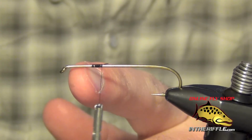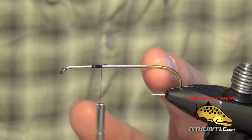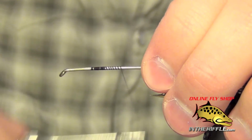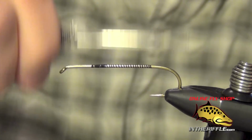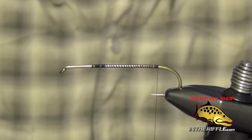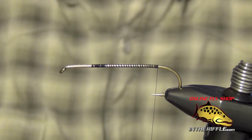Then we're going to take our thread and start it at about the 75% point from the back of the bend there. All we're going to do is build a quick thin thread base. I usually just spiral my thread back down to the bend. And now we're ready for our first material, which is the tail material.